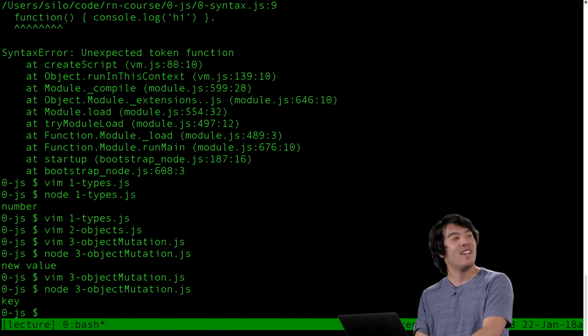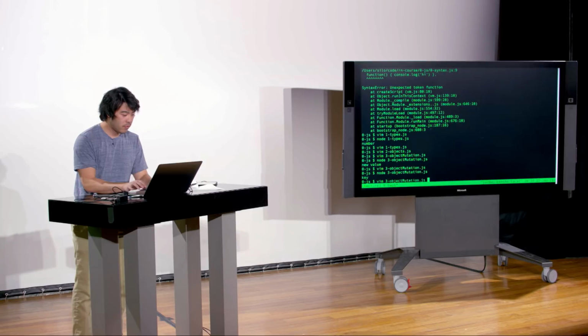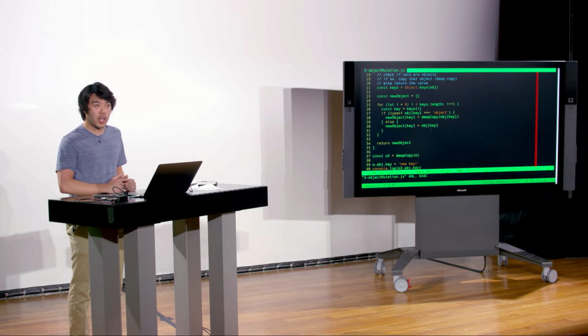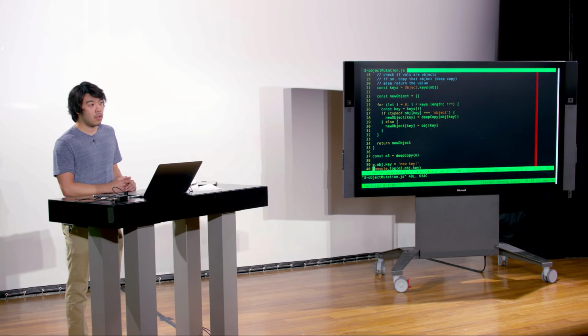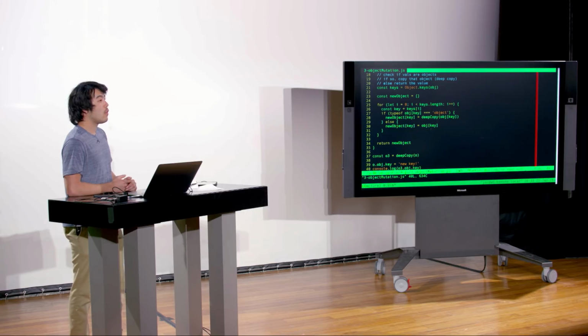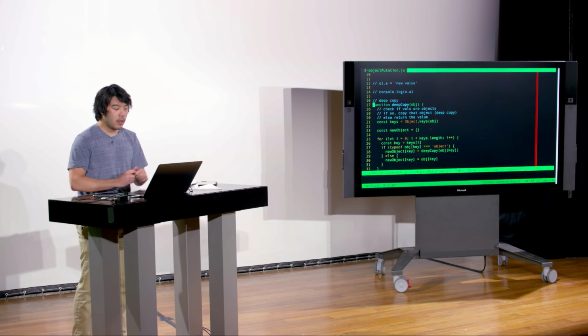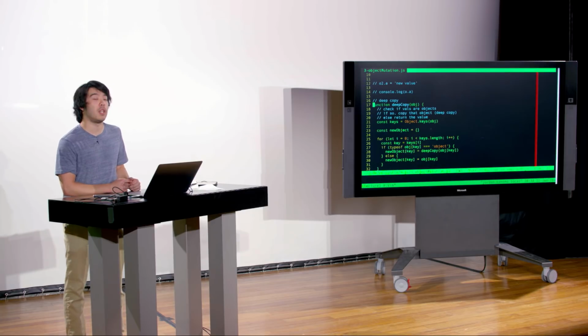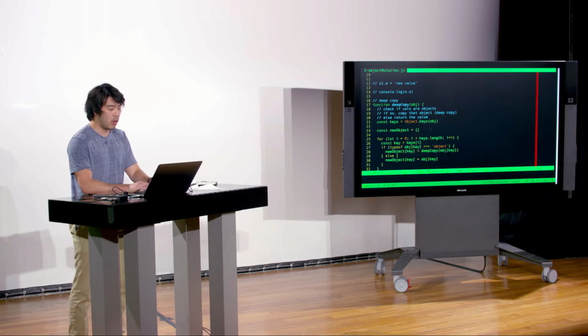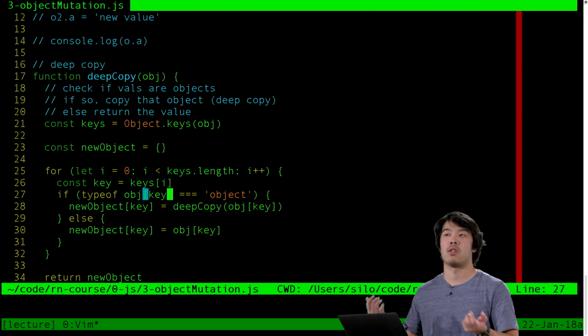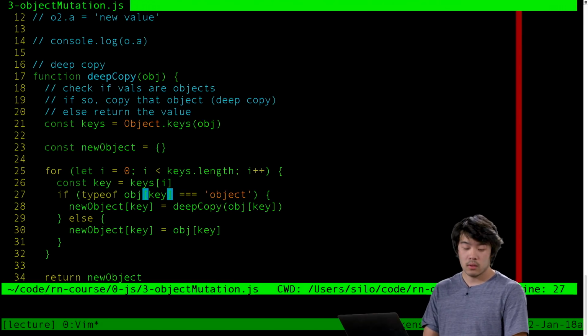Whew. All right, any other questions about objects, mutating, references, any of that stuff? No? Great. Arrays as well are also stored by reference. So if we were to do the same exact example, and rather than updating the object, we updated that array, we would end up with the same exact results. And so if we were to update our deep copy function to also take care of arrays, all we have to do is also check, rather than checking object, also check against arrays or any other data types I want to check. Cool.